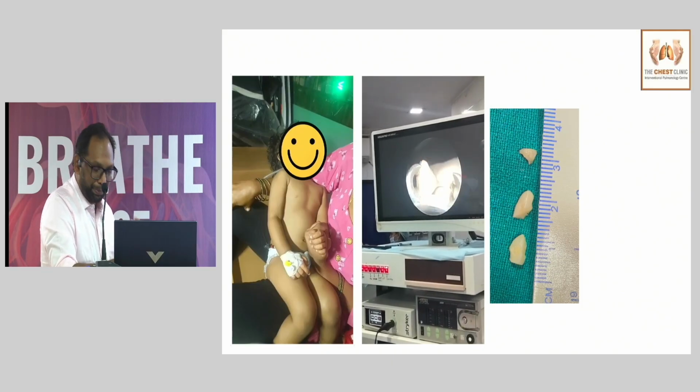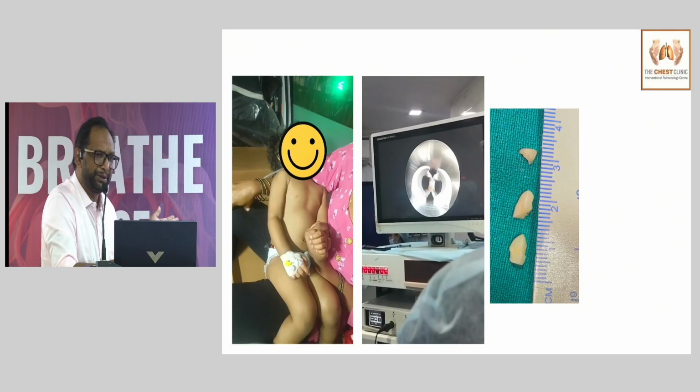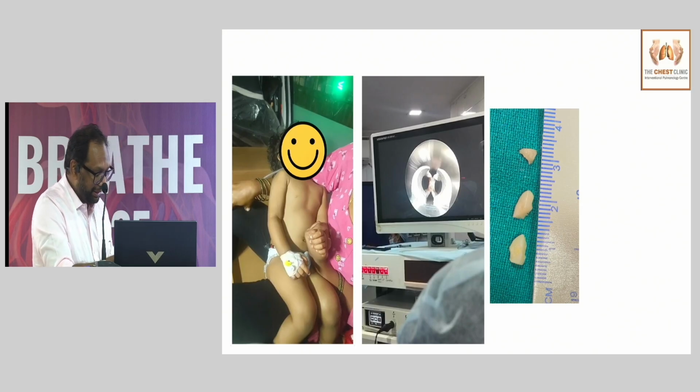Then the funny part was the case sheet was not put. There was no documentation done. So everybody was in a rush. There were absolutely no signatures taken for consent. So then after the procedure, the sister comes, sir, this is the case sheet. And nobody had thought of putting a case sheet down, writing it down, getting the consent, procedure over. So we did everything.